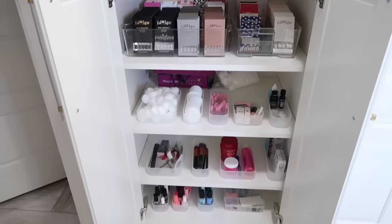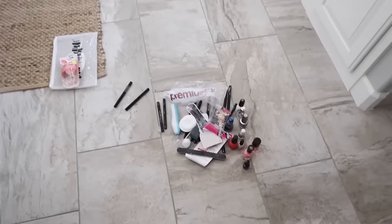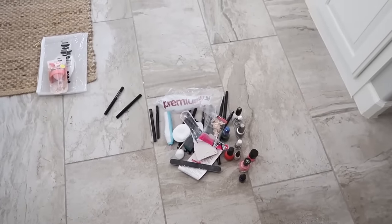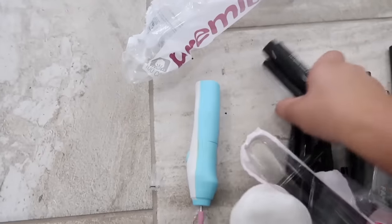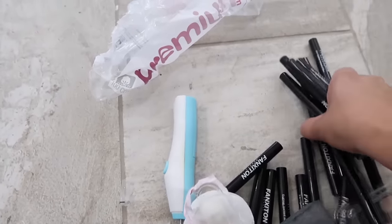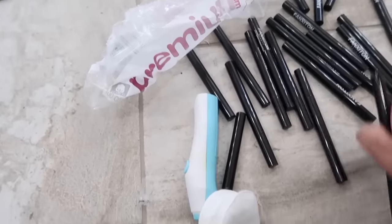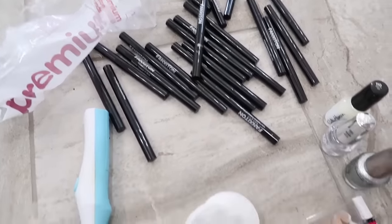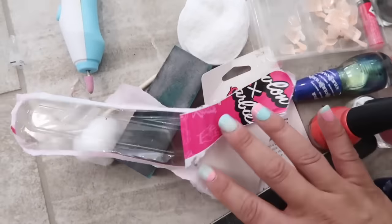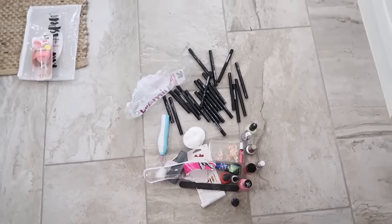Now that I have this all done, I probably should have taken a before picture. I didn't even think about it, but it was just a hot mess. Already out of this cabinet, I've cleared out this much stuff. That pile over there, I just have to put away somewhere else. When I used to use my lashes, a different brand, it used to come with this glue, and I used a different glue, and I just kept saving it for some reason. And now I have all this lash and eyeliner glue, and that's excessive. I don't need all of this stuff. So it feels good to just clear out the trash, clear out stuff that's old, stuff I'm not using.